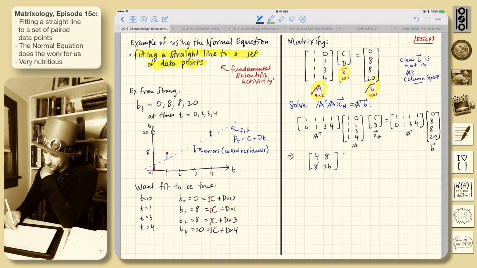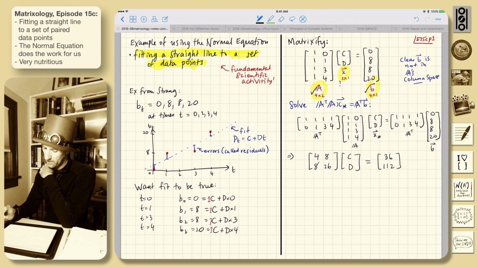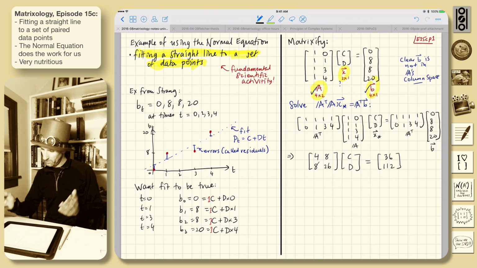Right, and that's times CD. So now it's a 2 by 2, and this equals, and so again, we have a thing we can figure out over here. So it's 16, that's a 36, and then 0 plus 8 plus 3 times 8, so it's 4 times 8, so it's 32, plus 4 times 20, 80, so it's 112. So now we just solve this, right?